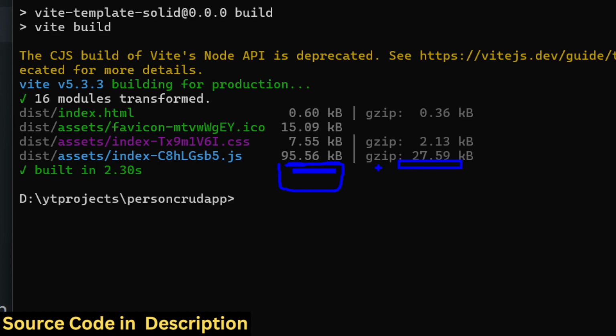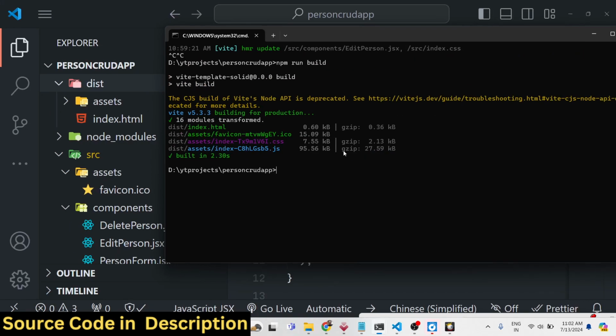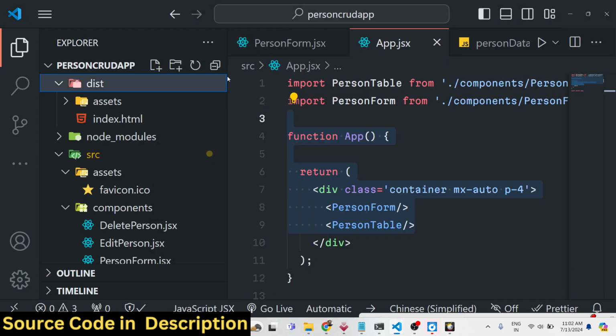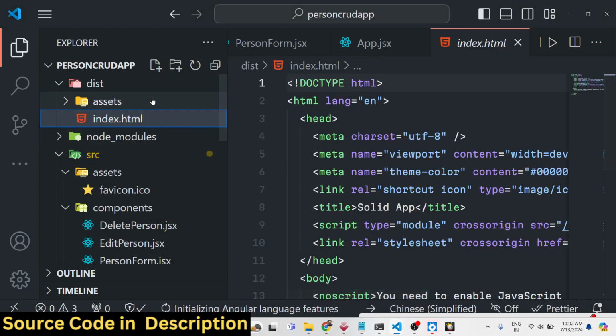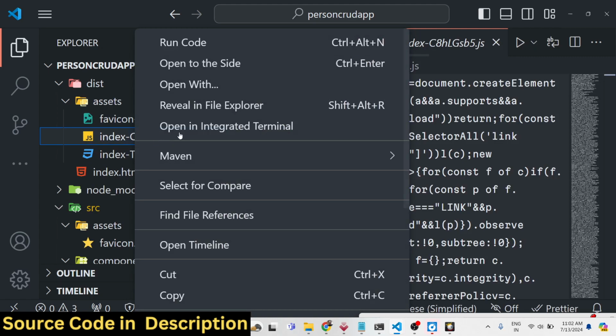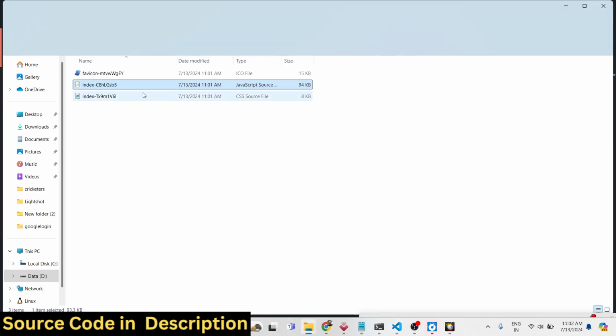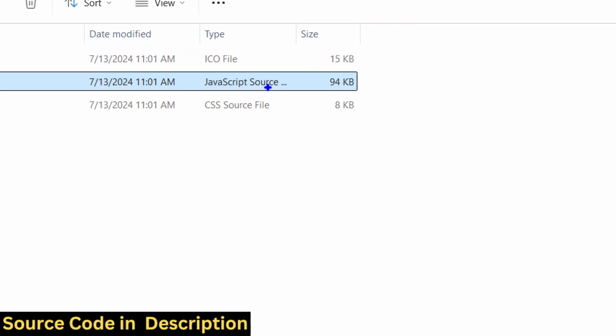So I will show you how to decrease the bundle size by compressing it with gzip and brotli, which are two famous compression algorithms. Inside the assets folder you will see only this single JS file that you will be importing, 94 kilobytes in size.